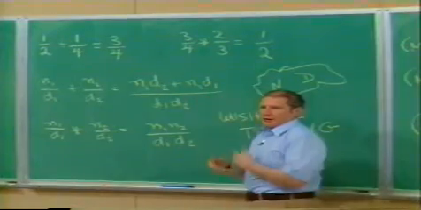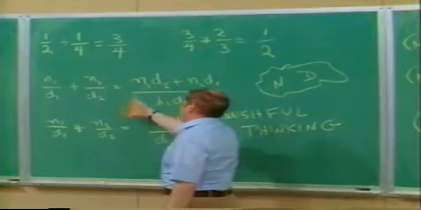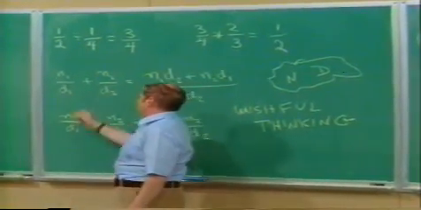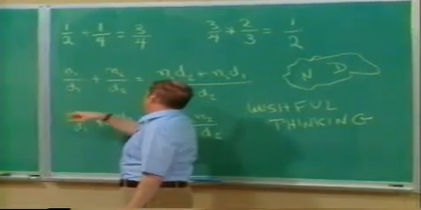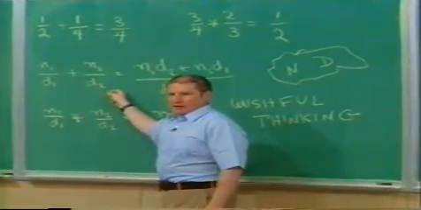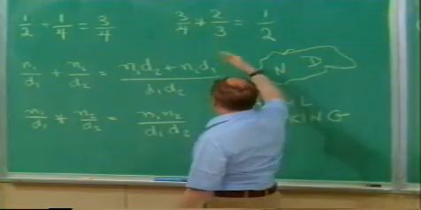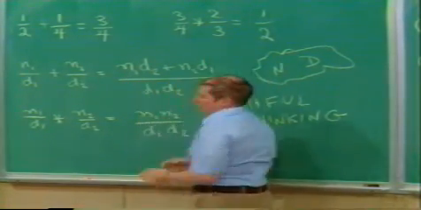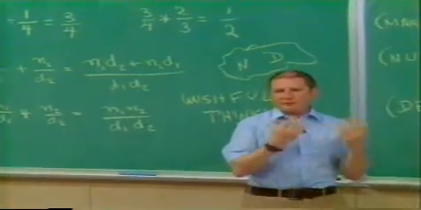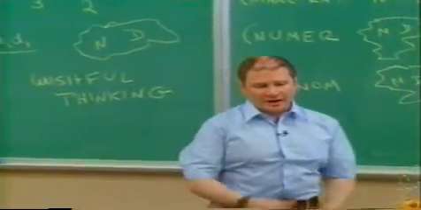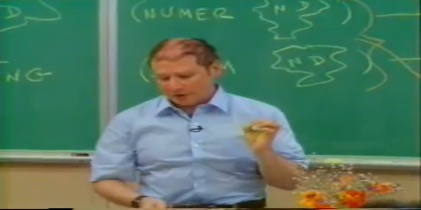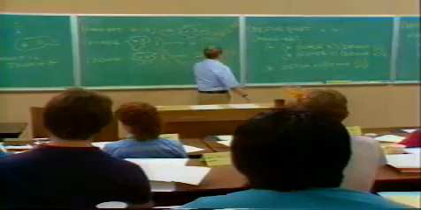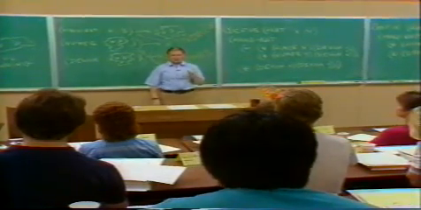And what if I was going to implement something that adds rational numbers? One other way to think about it is, well, there's this thing, and I type in four numbers, an N1 and a D1 and an N2 and a D2, and it sets some registers in the machine to this numerator and this denominator. So I might say, well, why don't I just add rational numbers by typing in four numbers, numerators and denominators, and get out two numbers, which is a numerator and a denominator? Right? Why are we worrying about building things like this anyway?